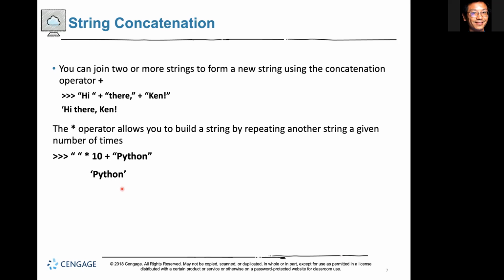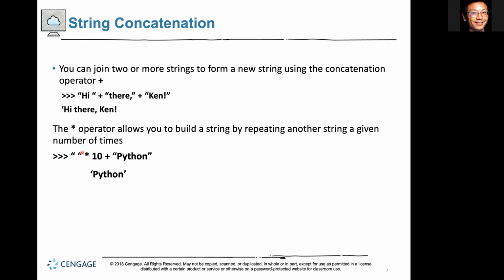Concatenation. It means, how do you make a string that's broken down into multiple pieces, put them back together through concatenation? So this plus operator, if it's on numbers, that would be addition. When it comes to strings, this usually means concatenation. So you can have these 3 different string objects concatenated like that. All right.